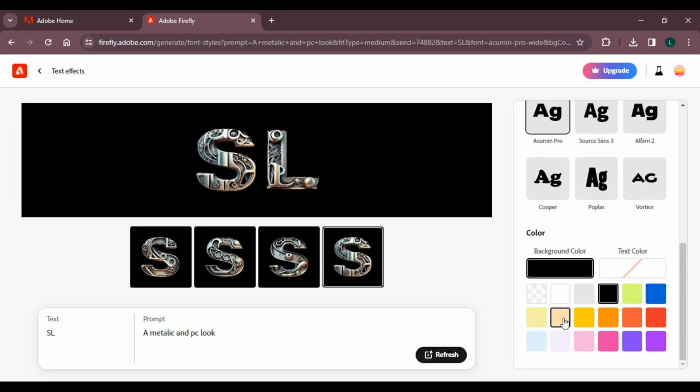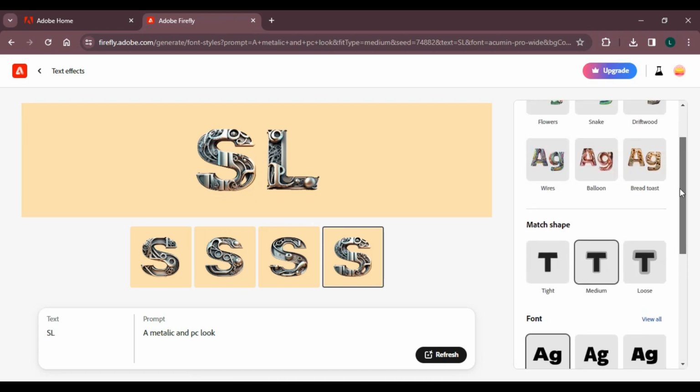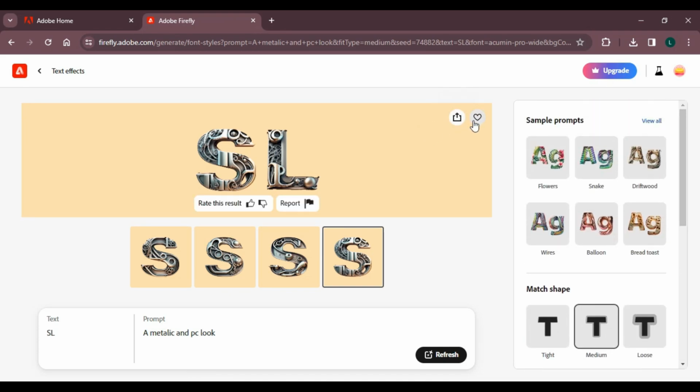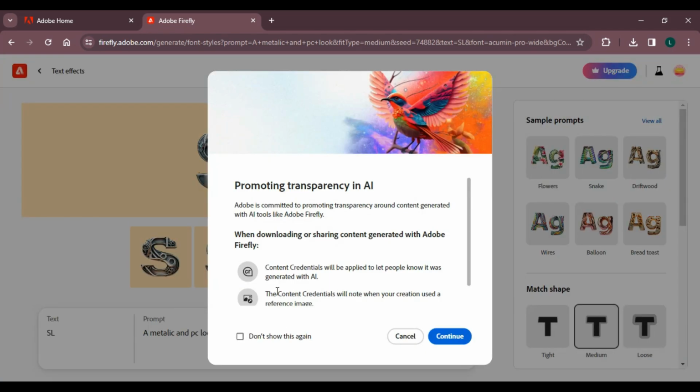You can put any color as you like. So I'm going to keep it like this. As with the previous one, you can download it, and the same thing applies here, the content credentials.